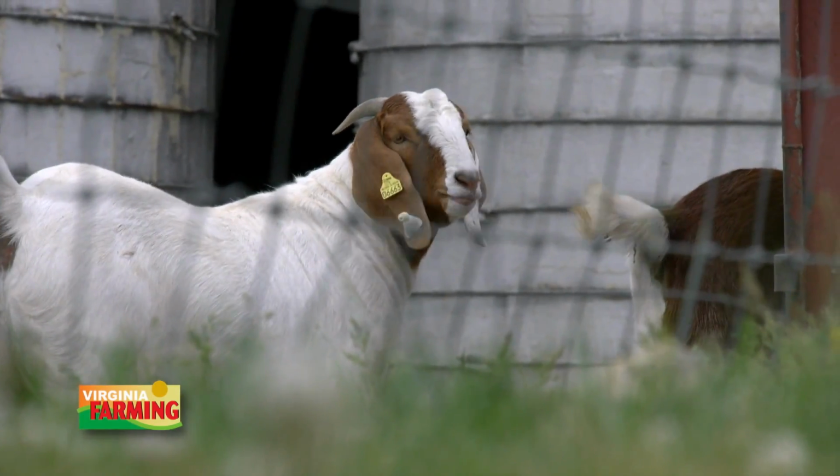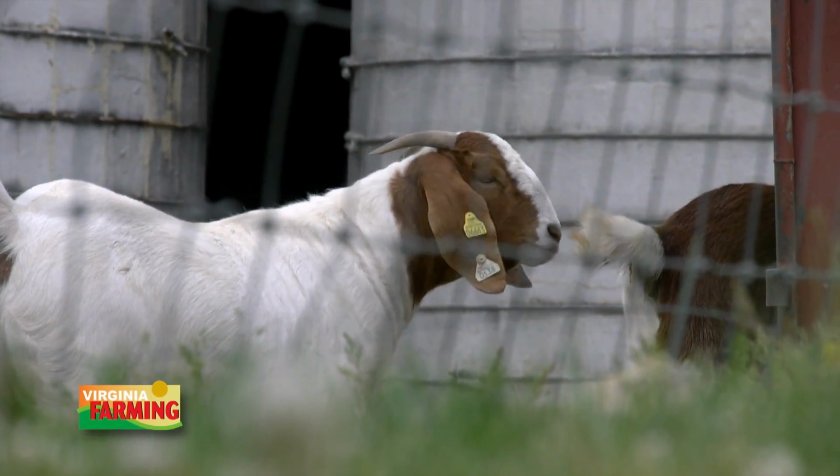You know, when you start looking at both pork or the swine and cattle, it takes a lot of support to be able to have that animal and show at a fair, where if you've got goats, it's much smaller scale. It's a shorter term project. They can have it for less time, and the kids really get to have fun with it. Generally, they get their animals right about the time school's out, and before they go back to school, they've sold their animal to county fair and they're ready to move on.